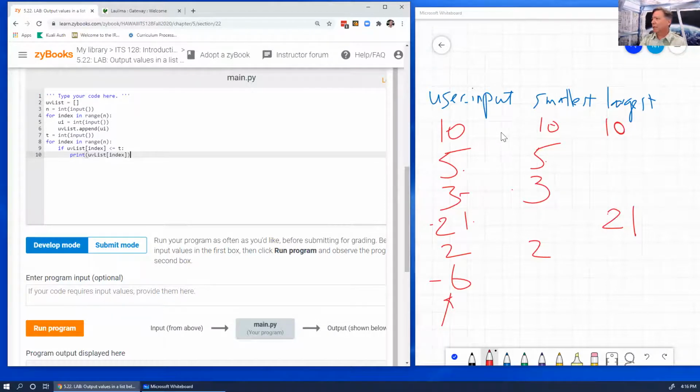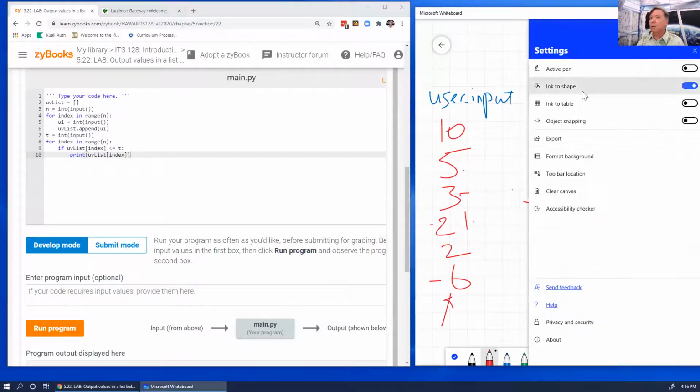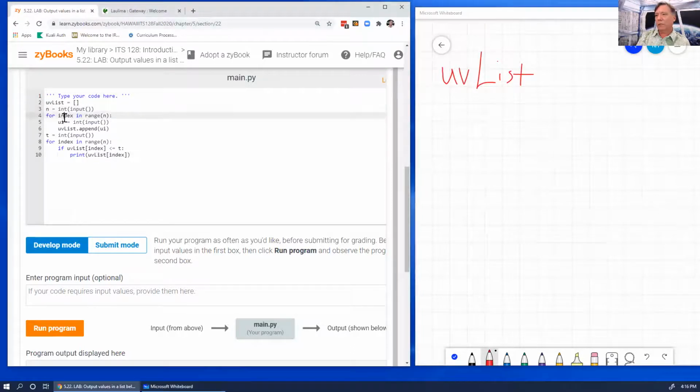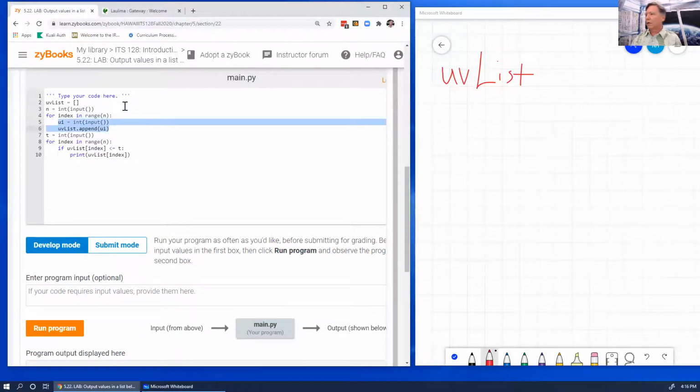So basically, I'll speed this up a little bit here. We've got UV list, and we read an N, which is 5, and we do index. So you can see that this loads up UV list.